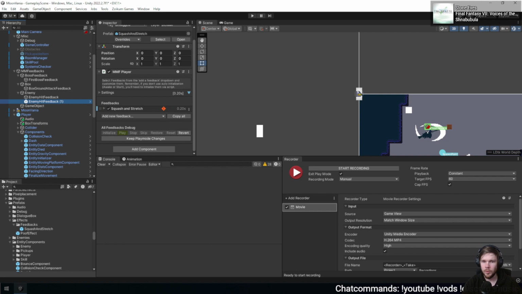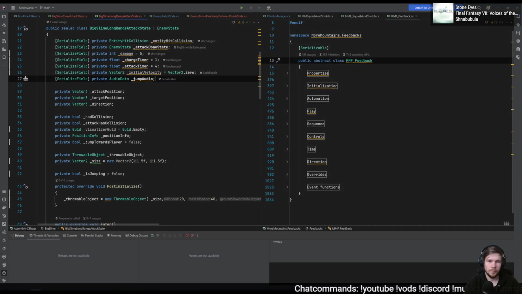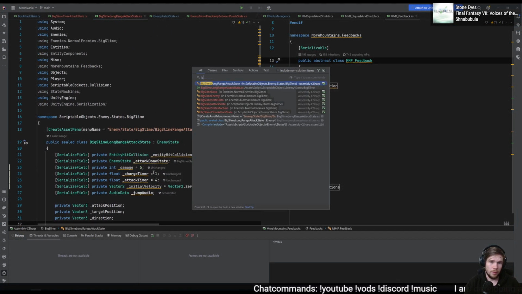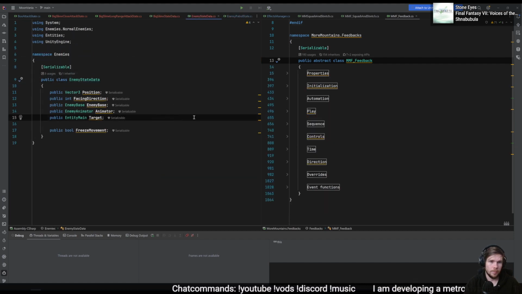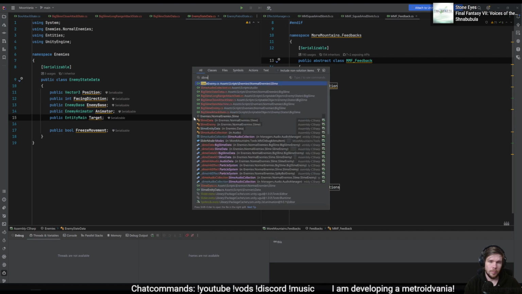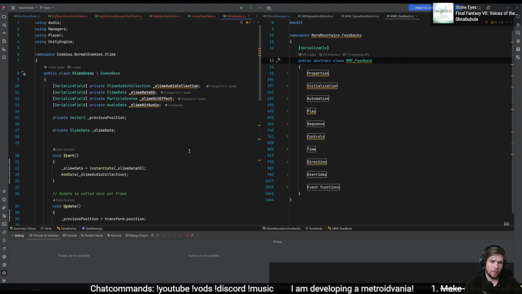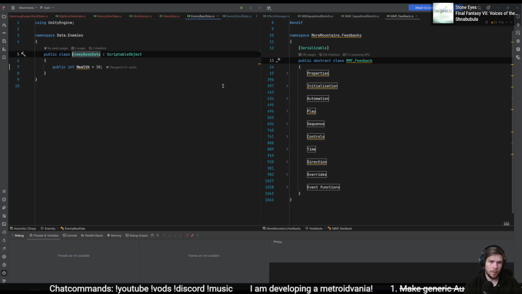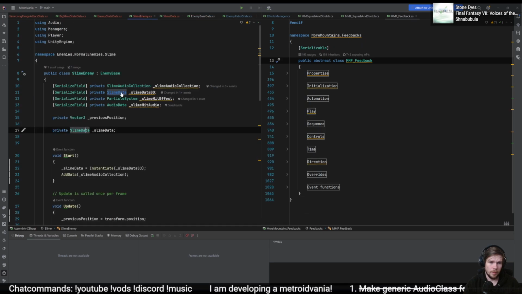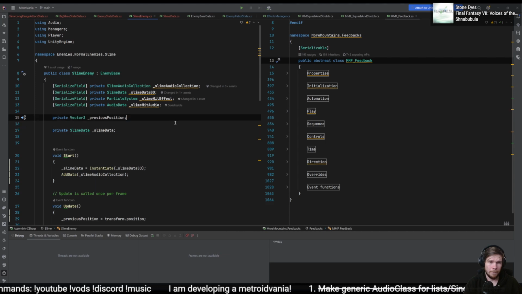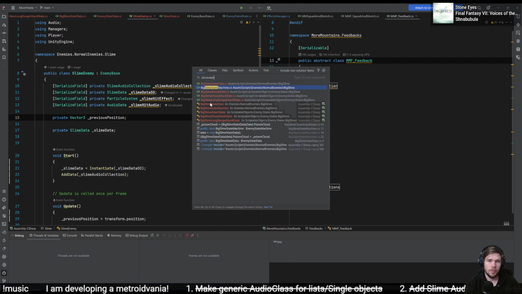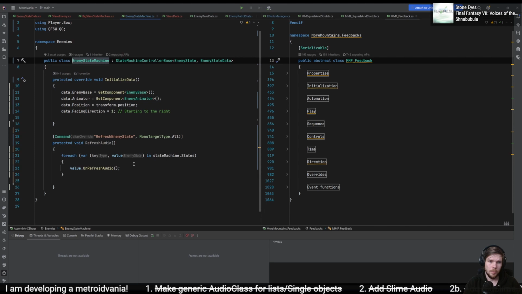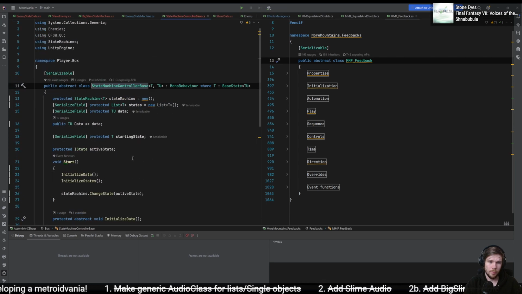Just have to initialize them, so I don't need this. So let's go to the big slime data, state data, enemy state data. No. Let's go to the big slime enemy. Is that where I want to be? Slime data, enemy base. No. Slime state machine, enemy state machine, controller base.